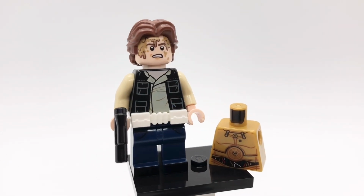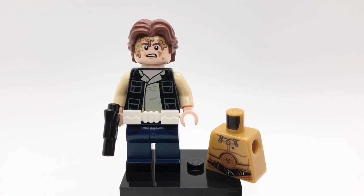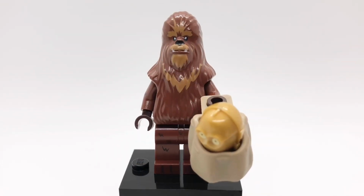His legs are Harry Potter's from the second Harry Potter CMF series, but I replaced the hips with plain dark blue ones. He also has a short black blaster and 3PO's torso. Here is Chewbacca from The Empire Strikes Back.